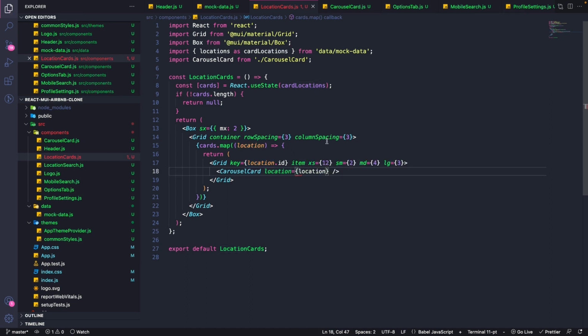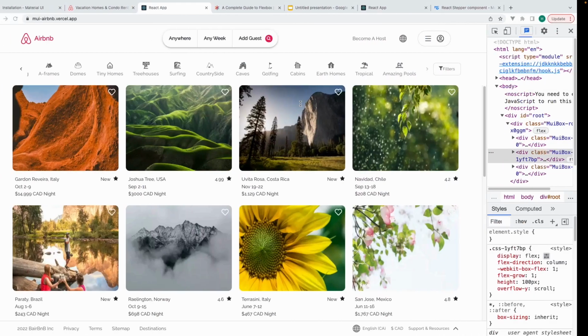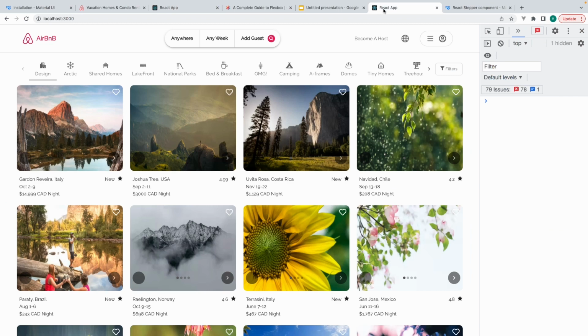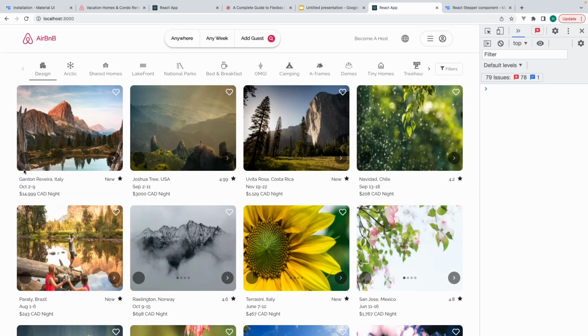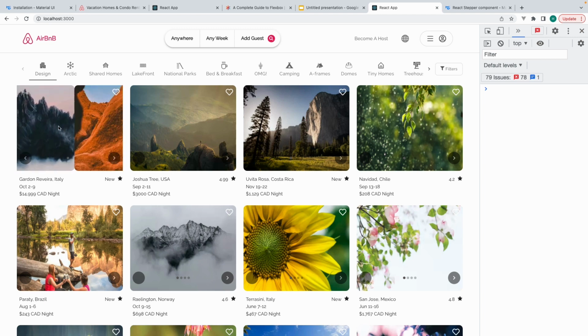So if the wiring is done right, we should see the cards as expected. So indeed we have the cards which can be swiped.